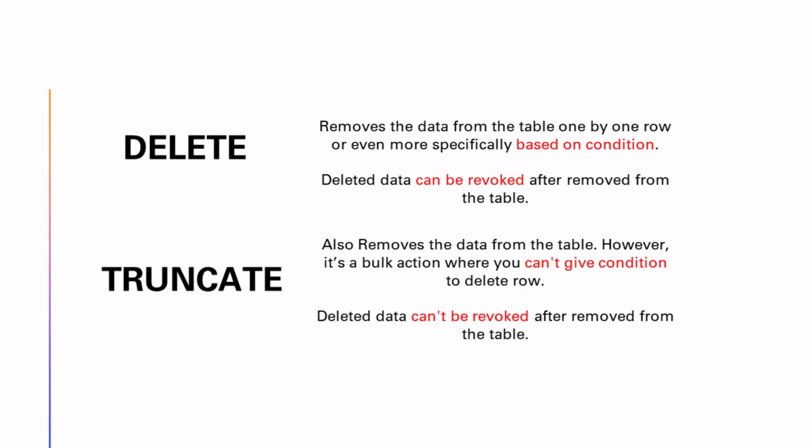There is a catch. When we use delete, we can delete more specifically, for a particular line item or based on the ID values. But truncate goes with a mass action, which means it will not go row by row. It will completely erase the details, not specific details. So that's where delete and truncate play a major role: delete will be used to delete only a particular row if needed, but truncate will delete the complete table details without any conditions, right? So this is the difference between delete and truncate.